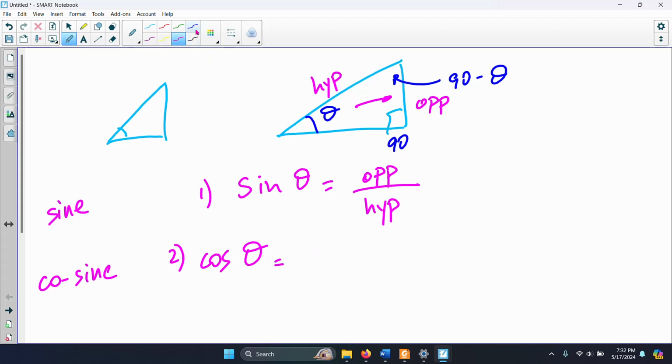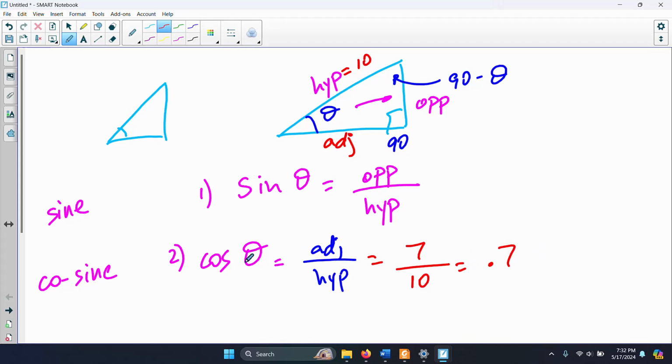And what that is, it's the adjacent side. Adjacent means next to side. Adjacent divided by hypotenuse. And in this case, the adjacent side would be this one right here. If I'm standing in this corner, this would be my adjacent. And if I had a number for it, some number, let's say 7, I'm just making that up, 7. And the hypotenuse, let's just say, is 10. Whatever the angle would create, the cosine would be 7 divided by 10, which is 0.7. And that's the value of cosine of that particular angle.